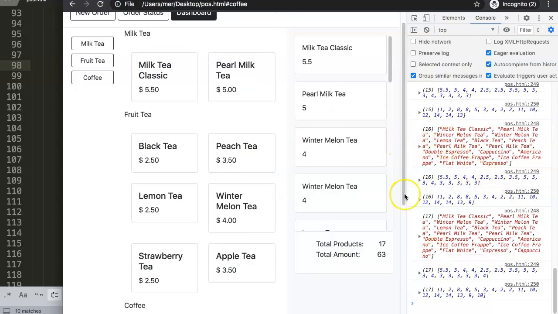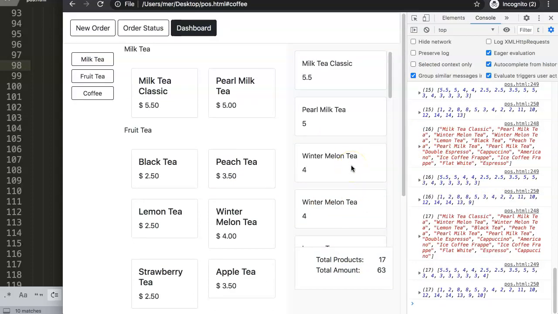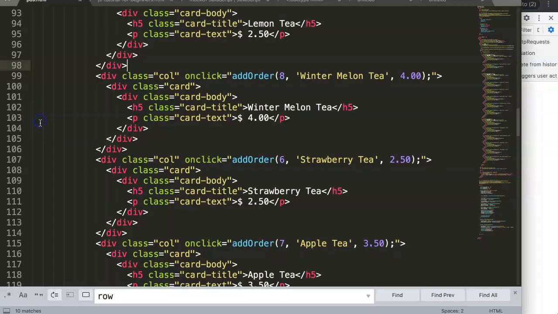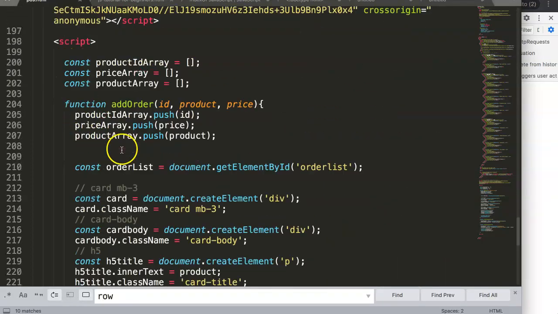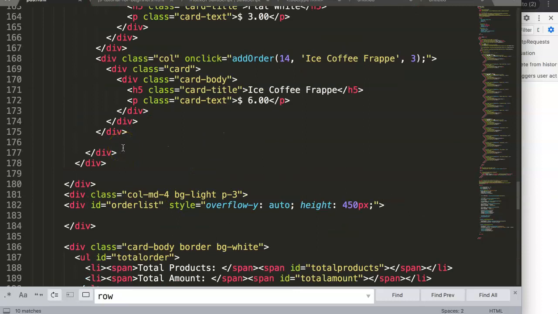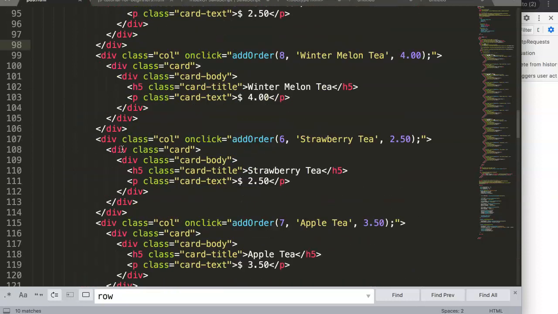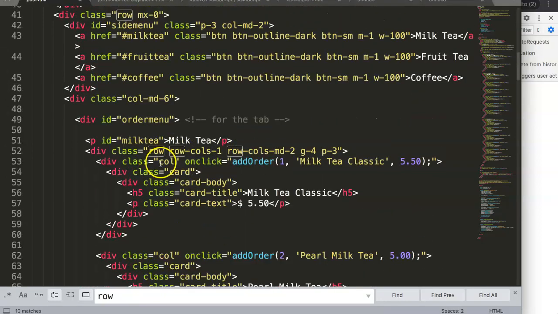We have a lot of items now, and then there's a few things we need to do. We need to remove items, but we also need a clear button. I realize we should have that up here, to clear the entire order. Maybe the person says, well, I would like to cancel. You cannot say, oh, I need to refresh. No, we need to clear it. Alright, what we're going to do is first make the clear button, because the clear button is the easiest one to do. So we go up here.